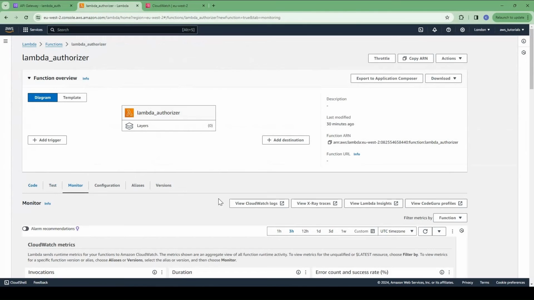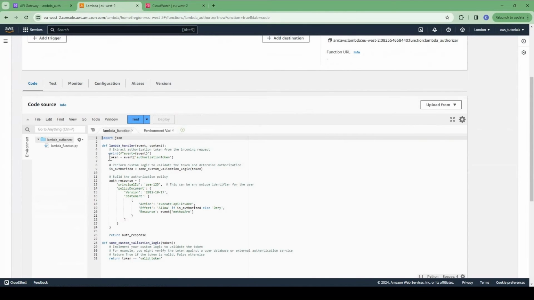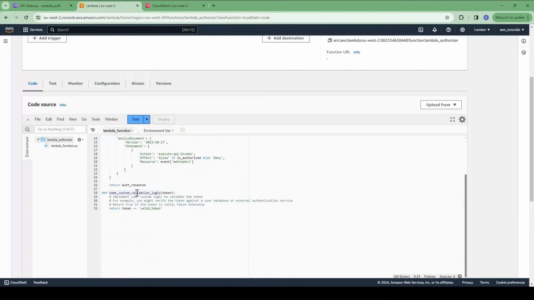So in the code, we fetch the token from this event and then perform custom logic to validate the token and determine authorization. Here we have created our function, some custom function, where we will do our custom validation logic.